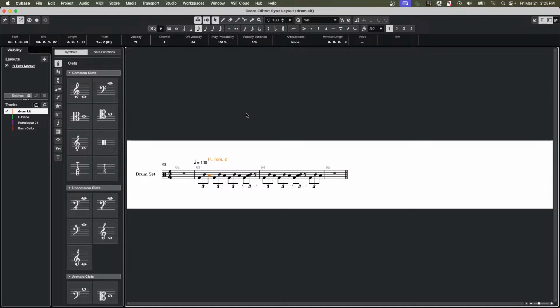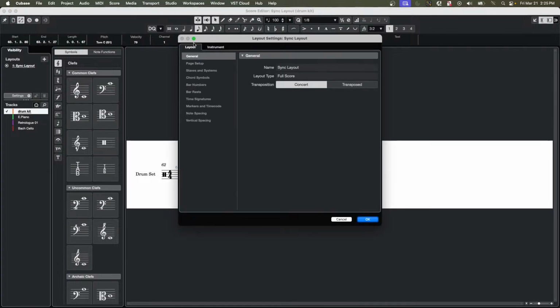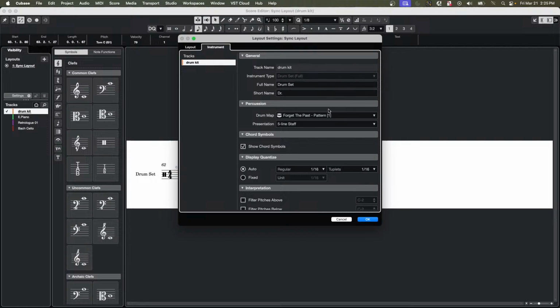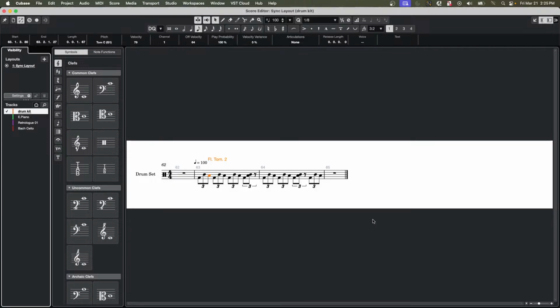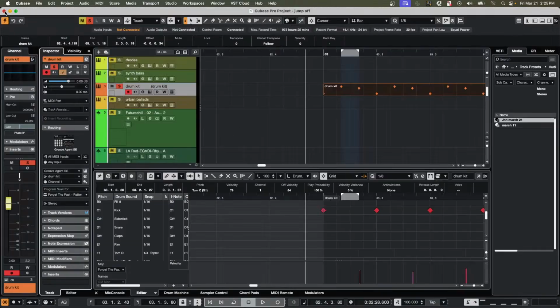So it looks like it's doing everything, but make sure that when you go to the settings, click on the instrument, and you make sure that you have the drum map loaded up so that it knows what sounds to notate, because the MIDI pitches that are triggering the samples don't line up with traditional drum notation. So let me know if that's helpful for you, Joe.